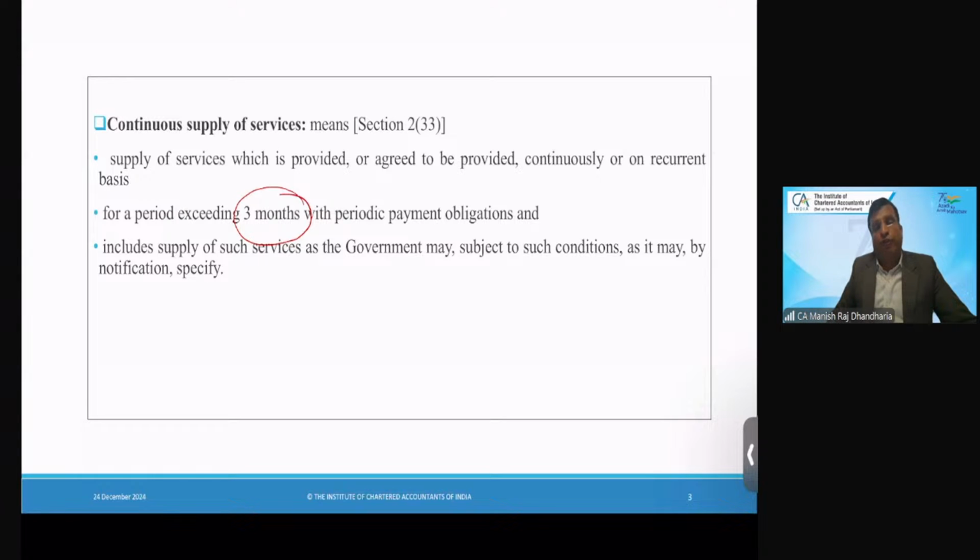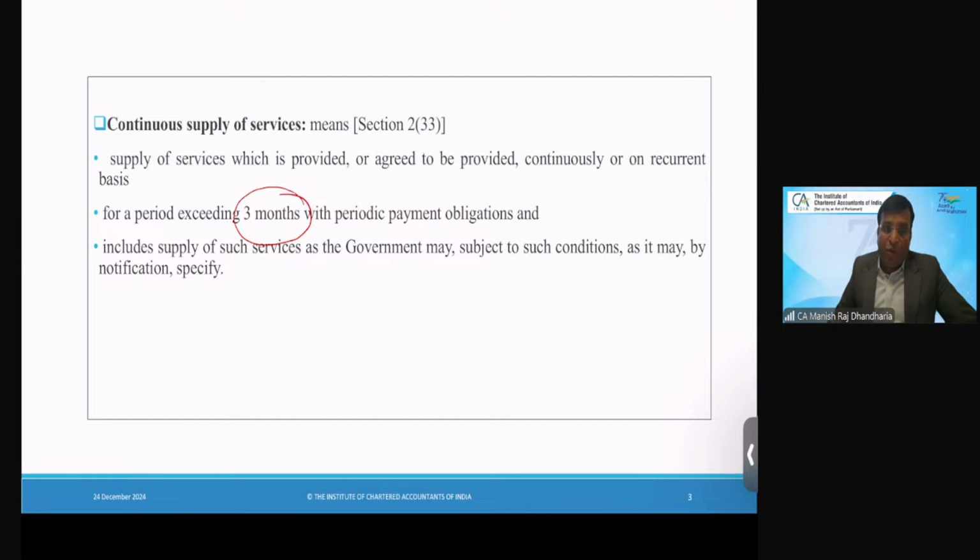We can take the example of software. In case of software, many times the billing will be done on the basis of usage, how much you are using the software. Like we can take the example of online classes being conducted, or an online license being sold. So a person is taking the software, but the billing will be done on the basis of the number of licenses utilized by the recipient. In this case, there can be n number of licenses. It can be 10, 20, 30, 40. So it will be determined only on a periodical basis.